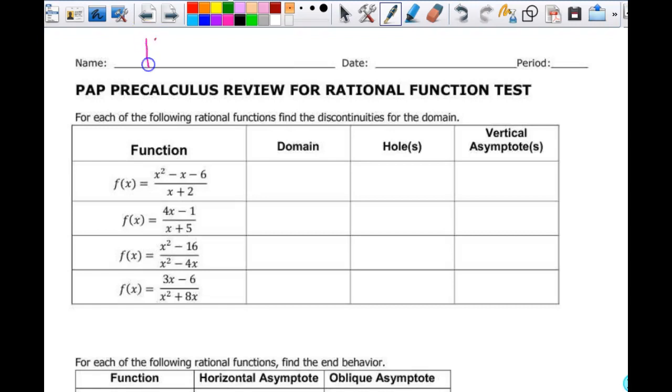This is the key to your test review, and as I said in class, I did not do a good job of giving you any room to work at all, because to do these first few, you need to factor, and on the test, you do have room. I gave you room for that. I just didn't space all this out right before I copied it.